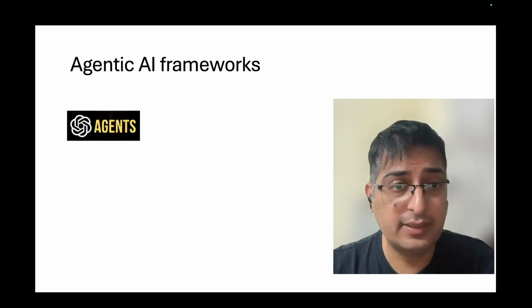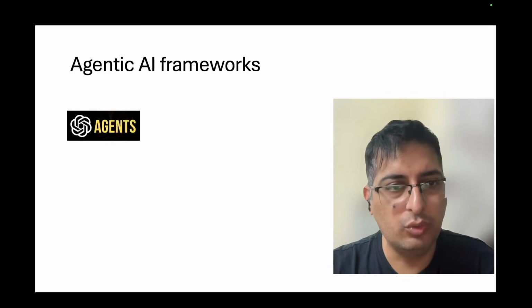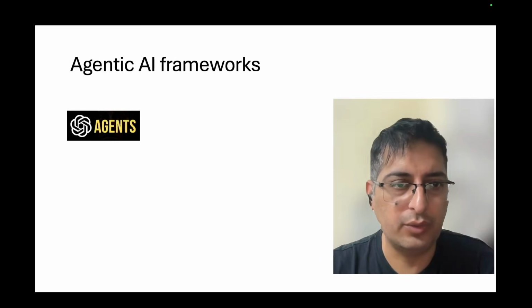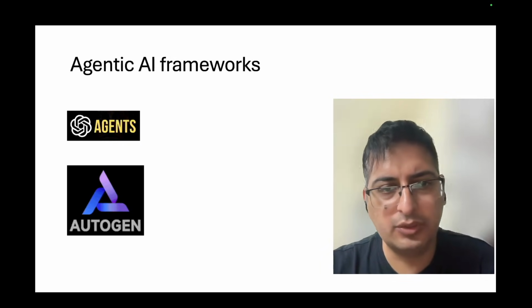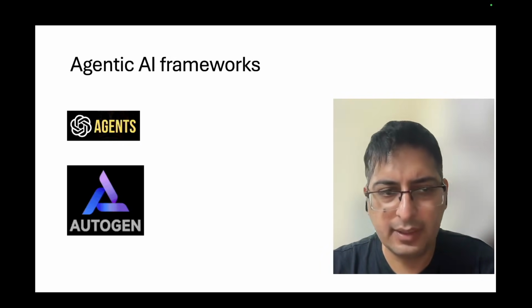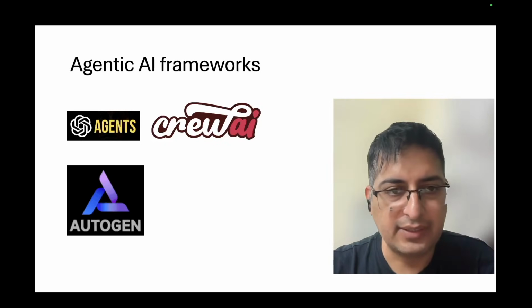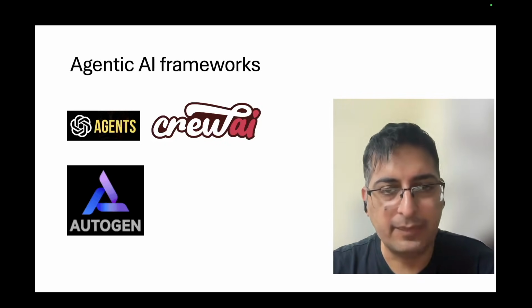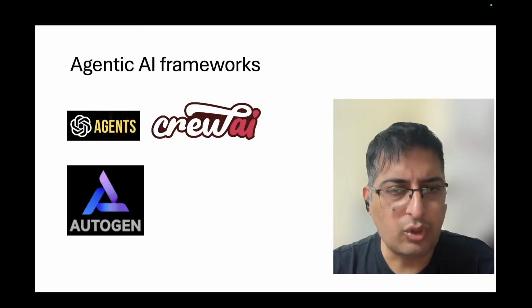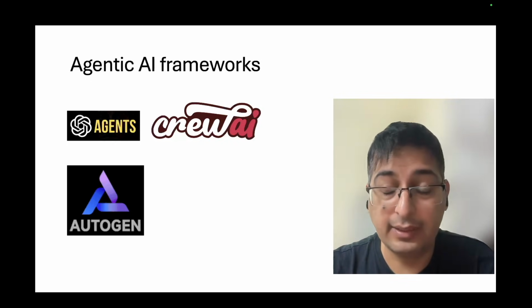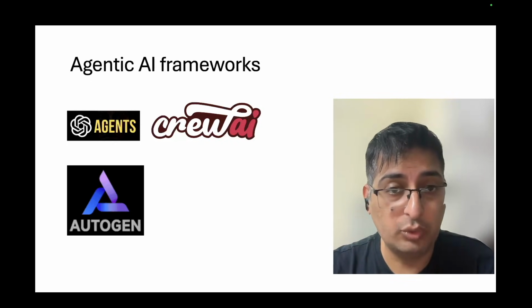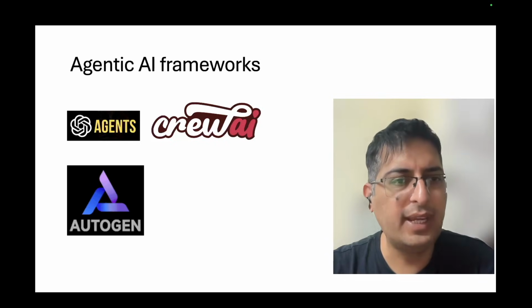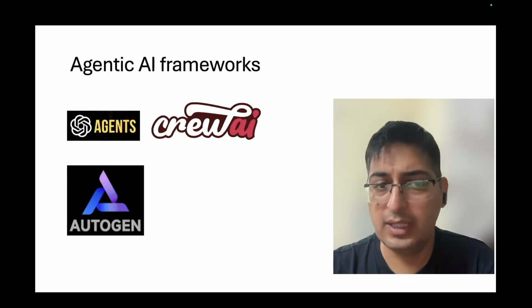There is the OpenAI Agents library, which we just now used to automate script creation for a YouTube video. Then we have Microsoft AutoGen, which is good, but I think can be simplified a bit more. Then there is CrewAI. Last year, when I started using Agentic AI, I was amazed by CrewAI. There is almost no learning curve, and the speed with which you can build POCs is really amazing. OpenAI's agentic library, which we just now used, is also very simple.